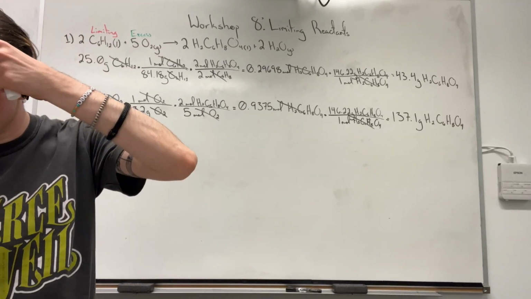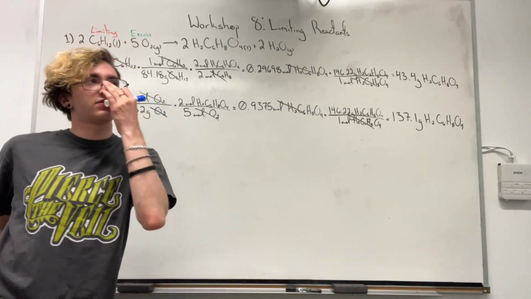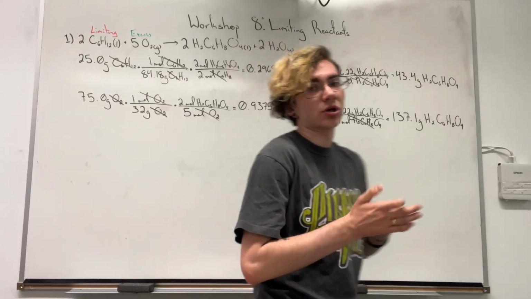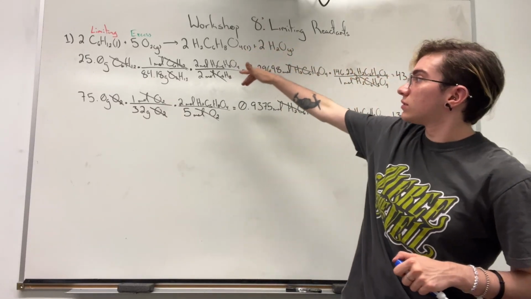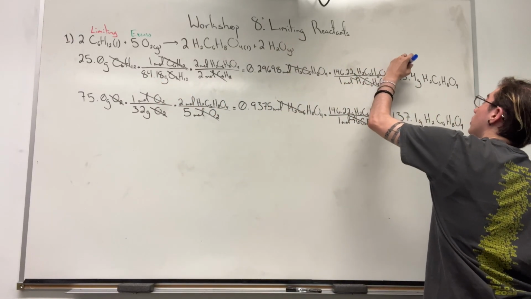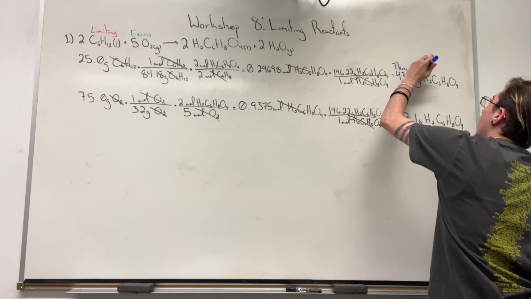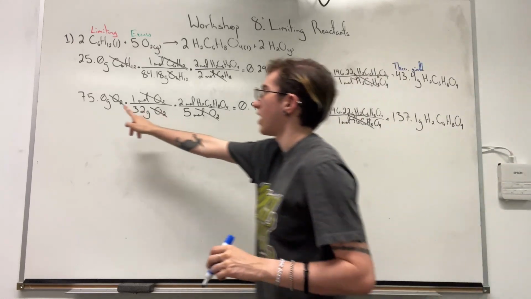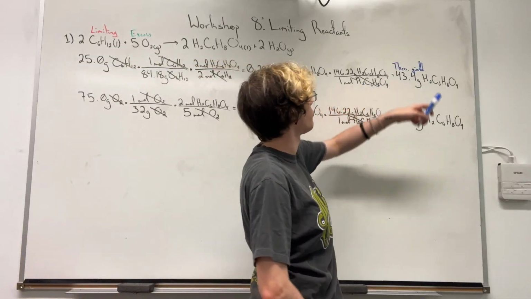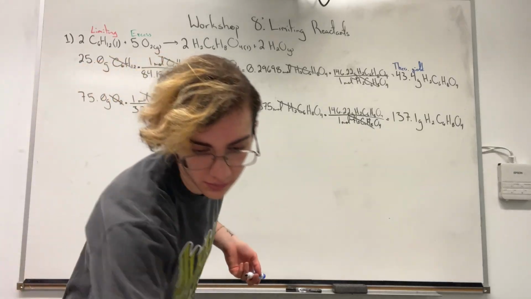So first we label limiting and excess reagent. Now we want to find and label our theoretical yield. Remember, theoretical yield is the amount that can be made based on the limiting reagent, aka the smaller of the two mass values that we get. Since our limiting reagent is cyclohexane, we can only make 43.4 grams of theoretical yield, 43.4 grams of our adipic acid. Even though this amount of oxygen can make 137.1 grams of acid, only 43.4 grams are going to be produced because we only have 25 grams of cyclohexane to work with.